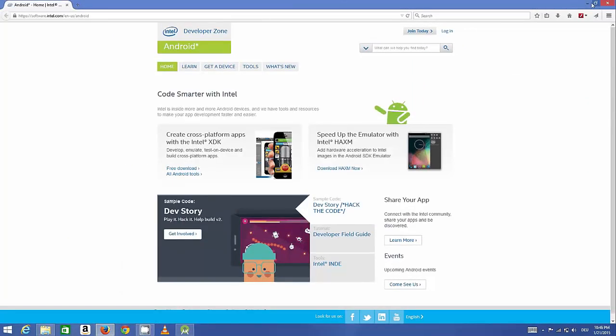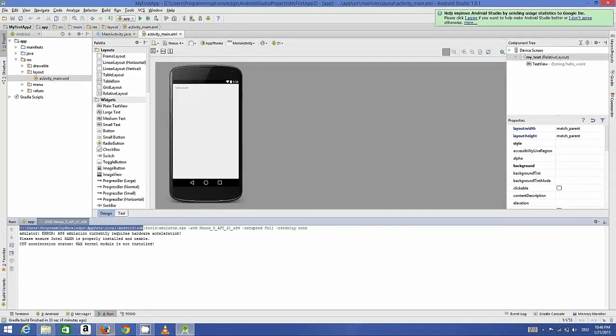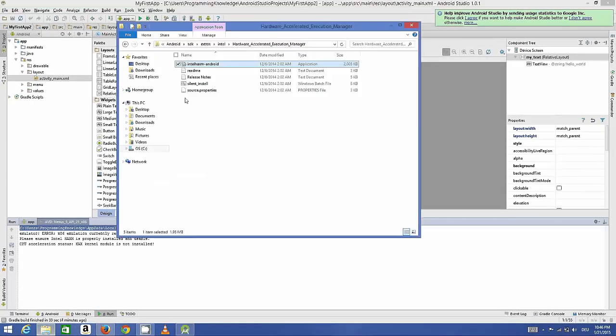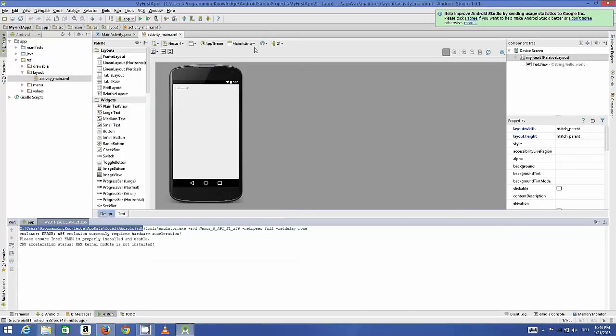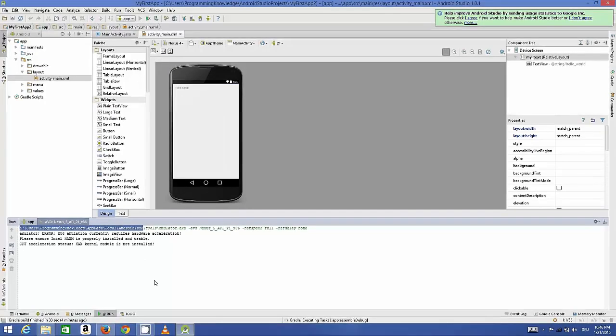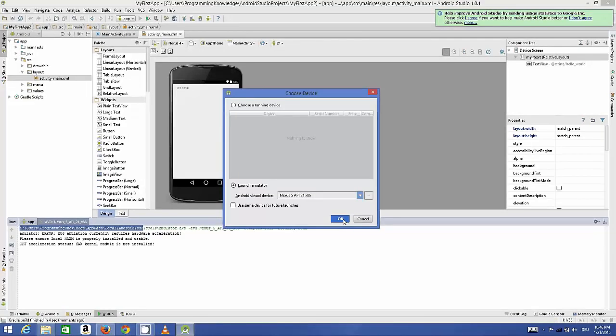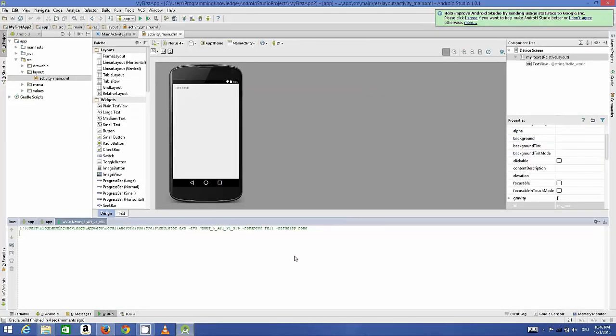So I'm going to close this browser for now, and now I'm going to run our application once again. So this one is finished. Minimize it and let's run our application by clicking this green button. And hopefully this time we will not see the same error. We will choose the default device from here, and now we will wait for the message, and in some seconds we are going to see the response.